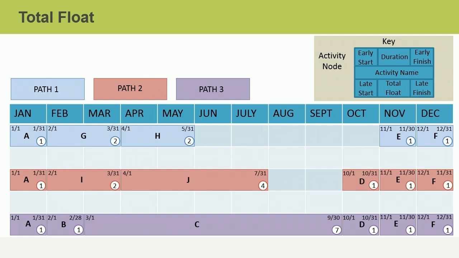Now that you have determined the total float, you may consider delaying both Activity G and Activity H to take place 2 months later. This will resolve your resource constraint and will still leave you plenty of available float on Path 1. So now you know how to calculate total float and how to use it when faced with a constraint such as a shortage of resources.